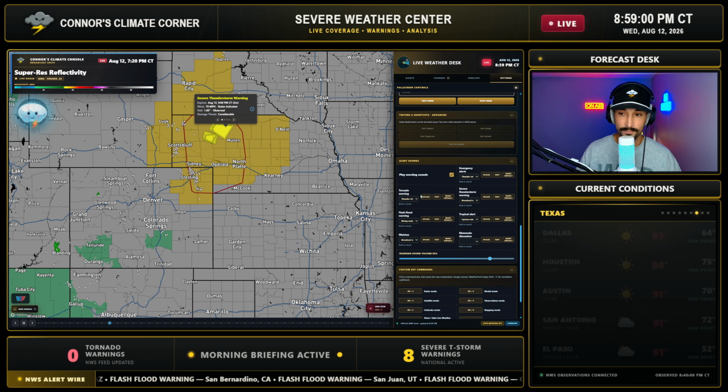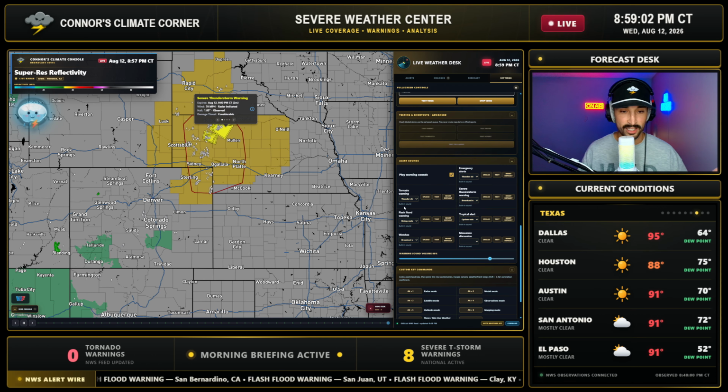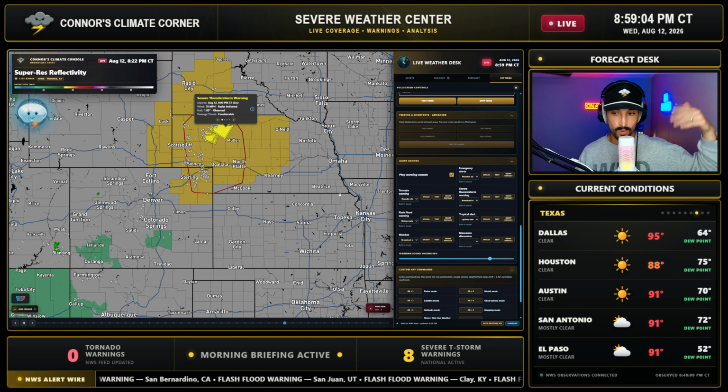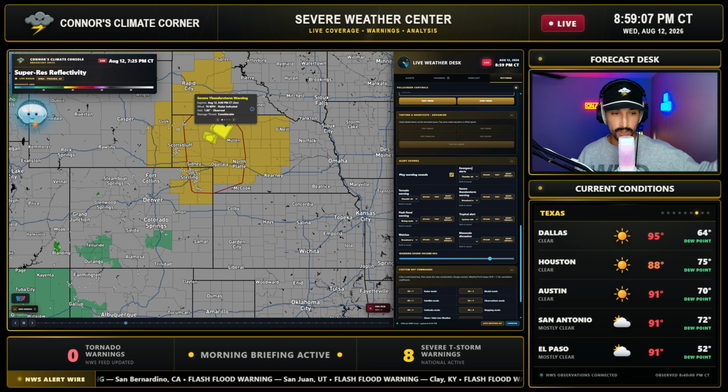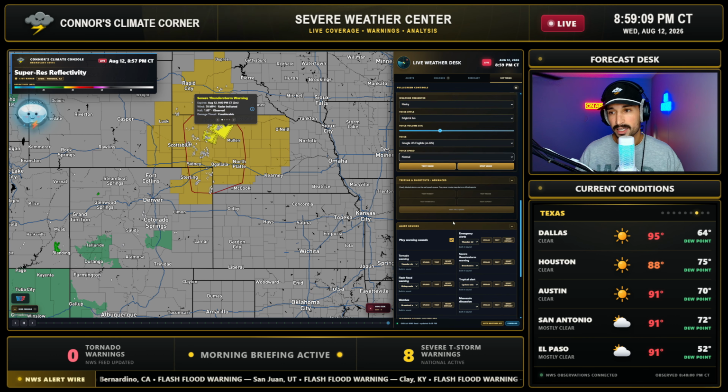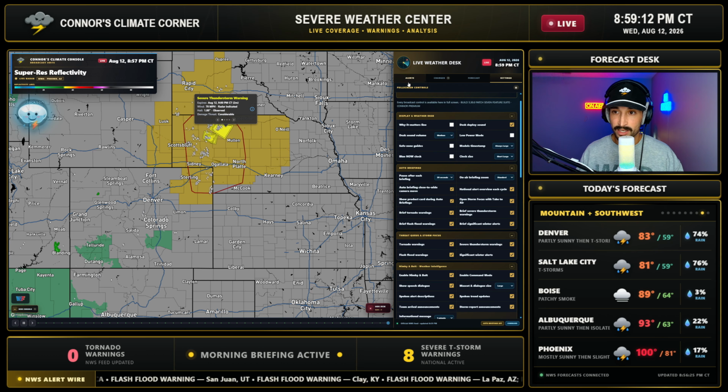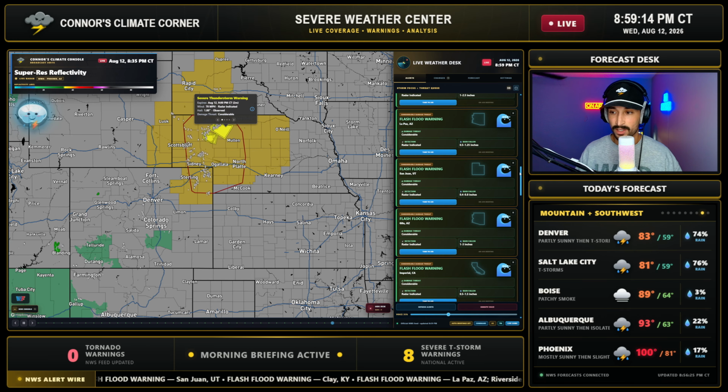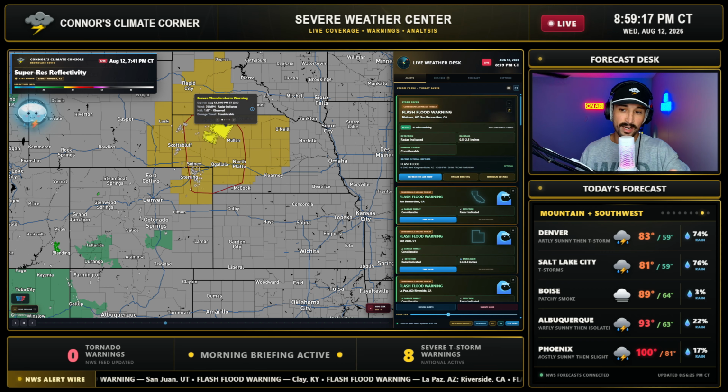You can also, here's alert sounds. Customize all your alert sounds. When there's a new flash flood warning that pops up, or a new tornado warning, or an emergency alert, you can customize everything. Key bindings for everything, obviously. In your alert section, you can see right now I have flash flood warnings, and I'm telling it right now to go by importance.